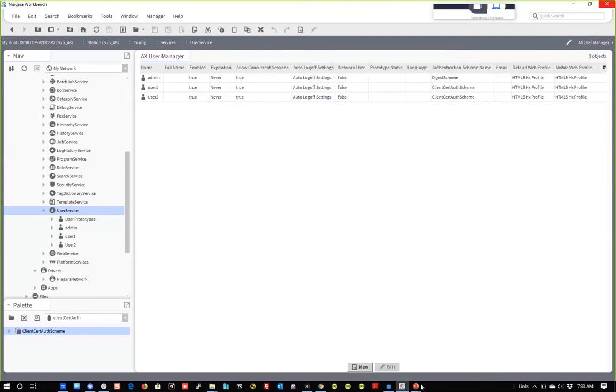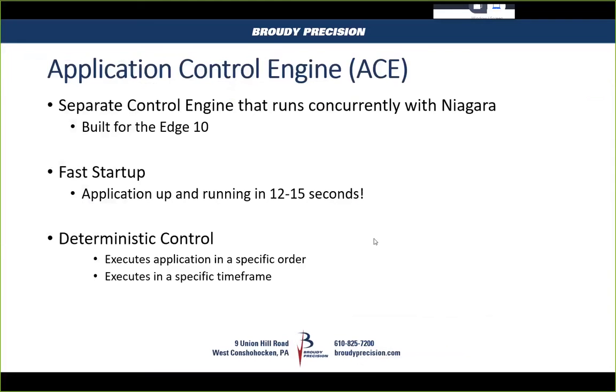All right. Then the other part that I wanted to make sure we cover is really more of a continuation from the Edge 10 training we did a few months ago, where back then they talked about doing what's part of ACE, but it's finally been implemented. Basically, the application control engine is designed to work with the Edge 10 devices. Right now they're just talking about it only for the Edge 10s.